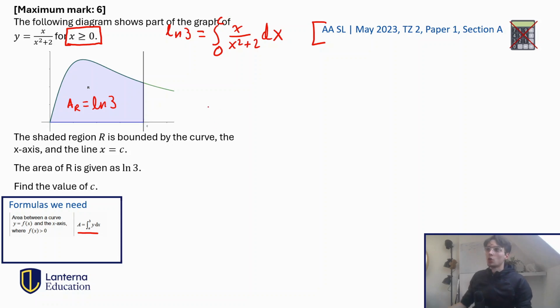Right, now the big question, how in the world do we integrate something like this? Well, it certainly doesn't look too easy, and there's nothing in the formula booklet that's going to help you here. So what I like to do when I need to integrate something that looks really complicated is to see what happens if I try u substitution with the most complicated thing in the formula. So if you don't remember what u substitution is, no worries, we'll walk through it right now.